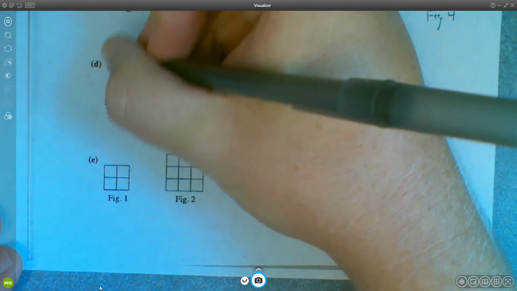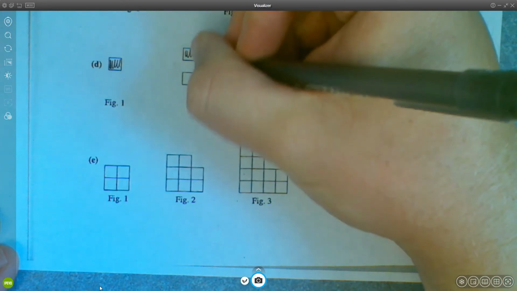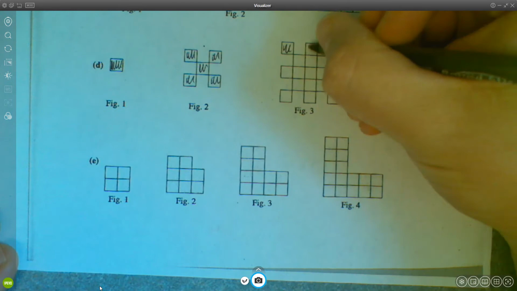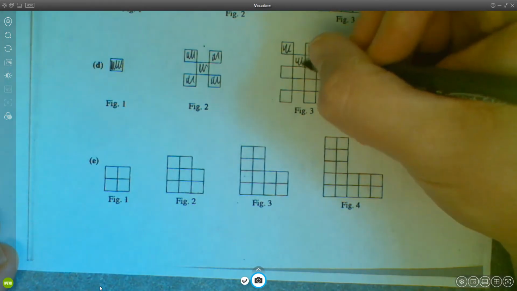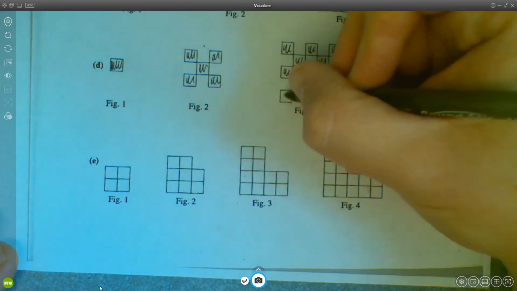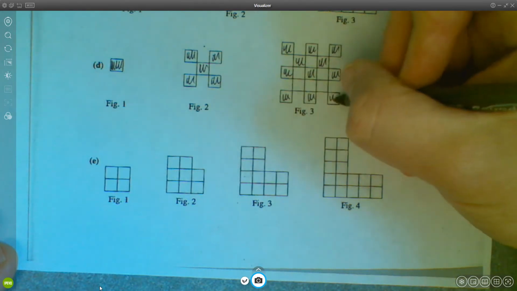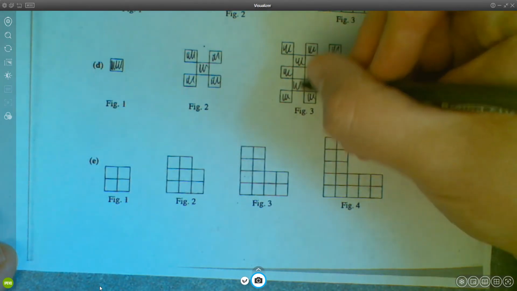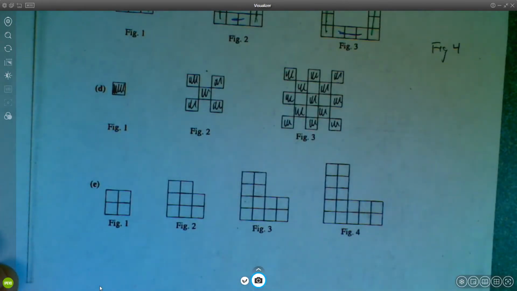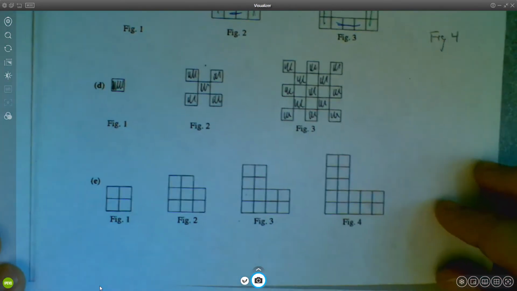So part D, I'm just going to color these in so that it doesn't get confusing what we're looking at. Again, this is more clear in the actual textbook. It's just because I'm working with a photocopy that for some reason it didn't color these in very well. But anyway, this is what part D looks like. So let's see if we can come up with number sentences here for part D.